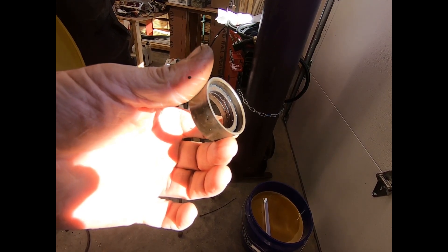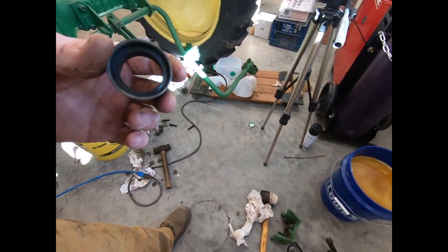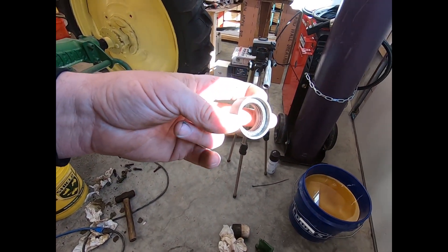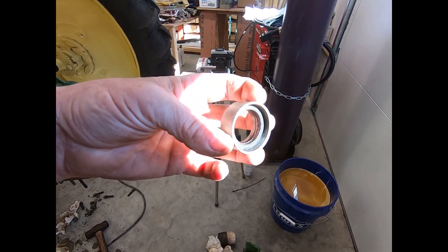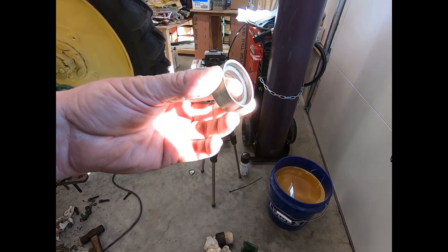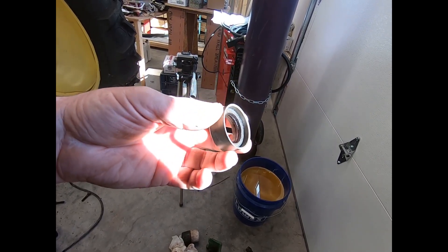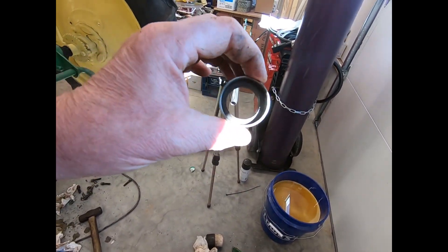That spring, the way it's designed, I believe sets up against the gear — I'm pretty sure it sets right on the gear. And if it does, the spring would be turning with the gear. So the spring would turn with this — I think this is all a turning assembly. After I loosened all these fibers up, I tried to put it back on the shaft and I would have had to have driven it on. So I'm going to say this is still good. It just needed to be cleaned and freed up so that follower could push on it. The follower was stuck.